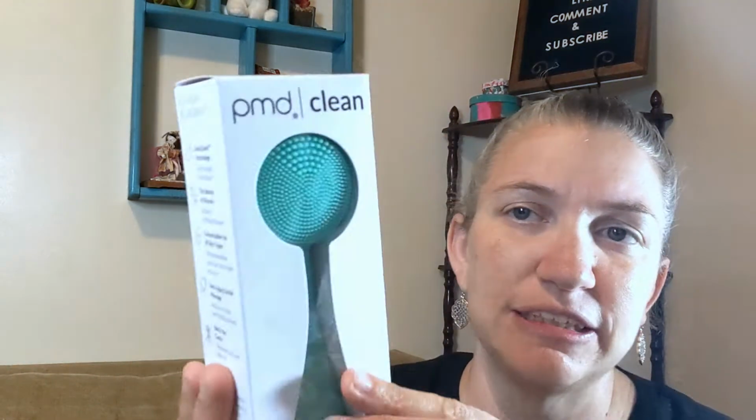Next, I've got the PMD Clean. And this is one of those silicone face scrubbers. It says smart facial cleansing device. I didn't realize it was battery powered. Let me open it, because I know I'm going to use this right away. Oh wow, I did not realize it was battery powered. So it's got this soft silicone brush and you put your cleanser on it and you use it to wash your face. It's got soft silicone bristles. It's waterproof, ergonomic design, easy AA battery.